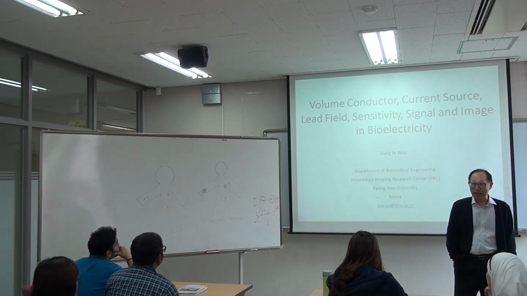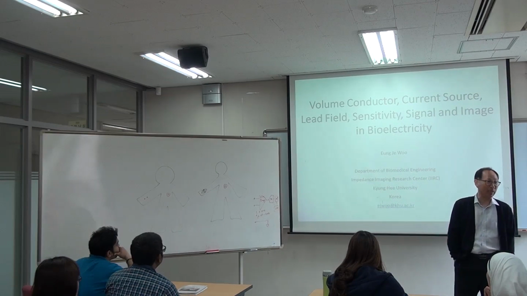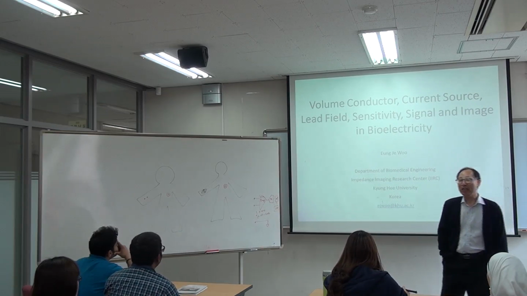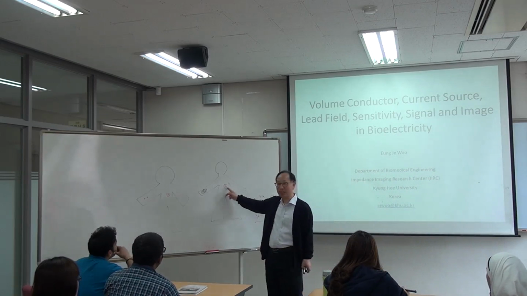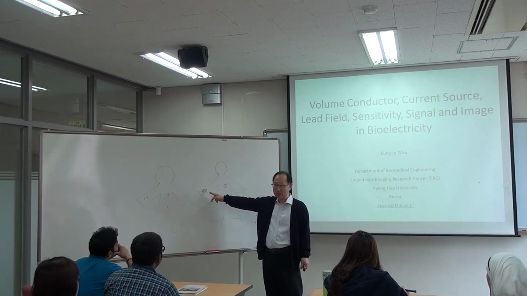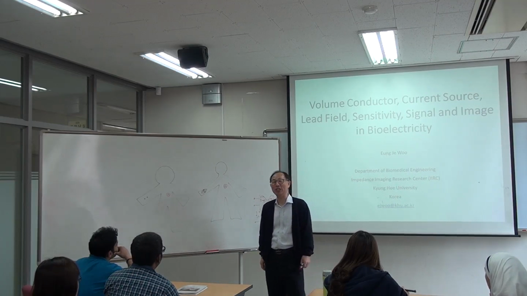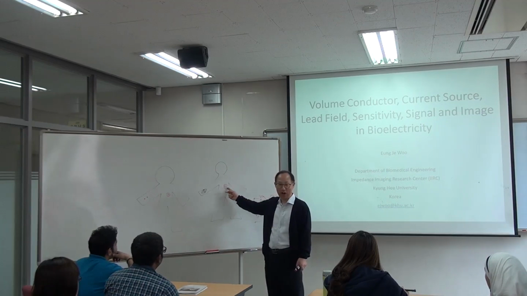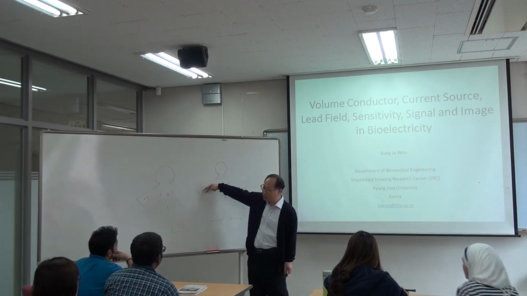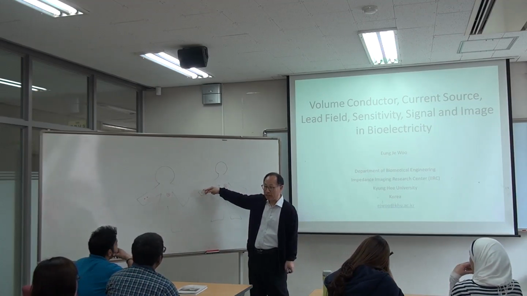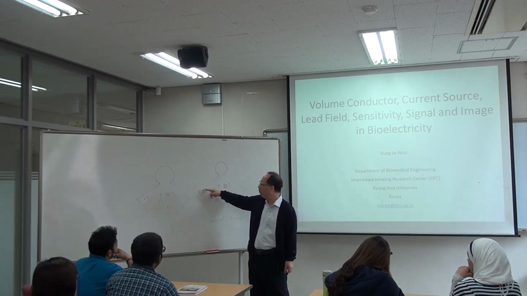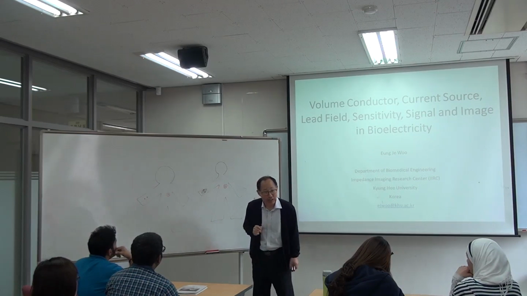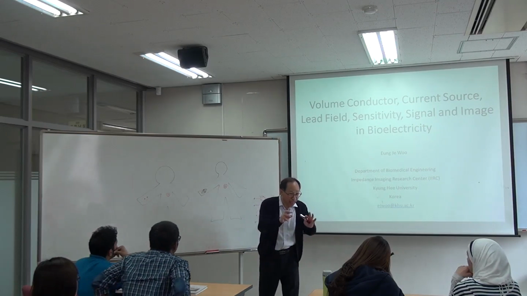We inject current. That's the way we see the body when we measure voltage from the body. Okay? Can you see the heart from here? What I mean by see the heart is, is there any current reaching the heart? We are injecting current here. If this injected current flows through the heart, then we are seeing the heart.